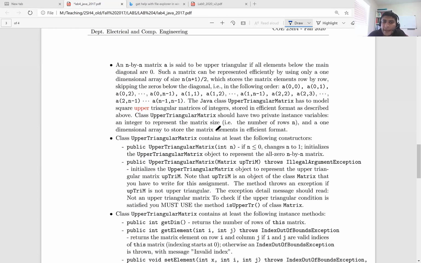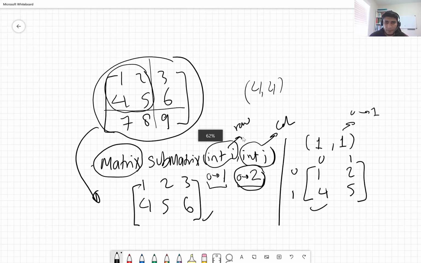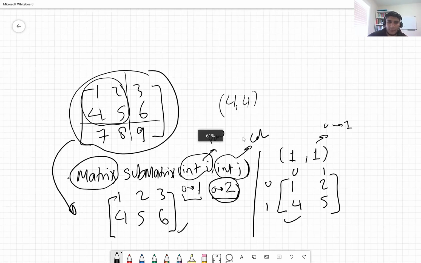So for the upper triangular matrix, it's simply another class, but this class is a little bit different. It only operates on upper triangular matrices. And because this is an upper triangular matrix, we really don't need a 2D array to define it. We just use a single-dimensional array, because of the way I can write it. Maybe I should hop again to the whiteboard. Let me do that.